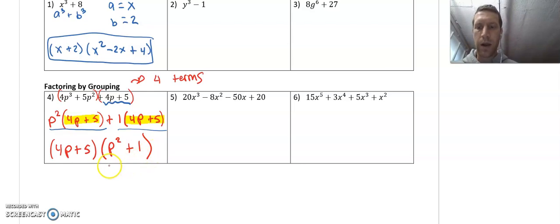Another thing to look for: it doesn't apply here, but if this were like p squared minus 1, I could continue to factor that factor as p plus 1, p minus 1. So just look to make sure that within each factor, if there's anything else that you can do. But that's done right there. And I'll let you guys try the rest of them.